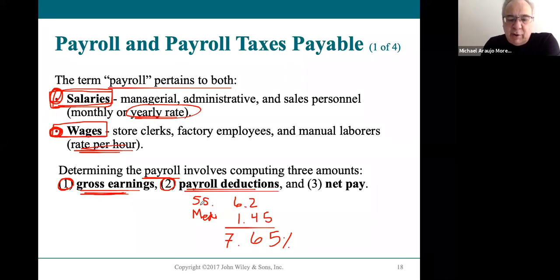For your generation and my generation, you have to be 67 years old to qualify for full benefits. You can retire earlier than that, but you would be retiring at a significantly lesser benefit. But everybody pays into Social Security at the 6.2% rate.